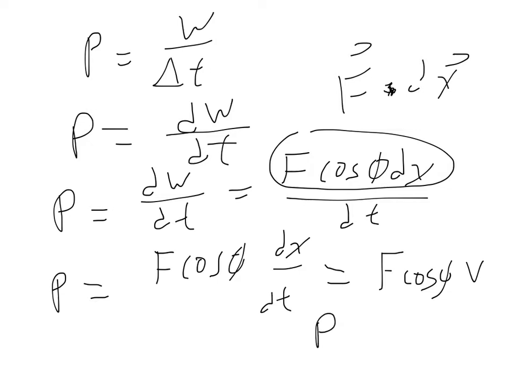Or finally, we just have that the power is equal to F dot v. Since we have F v cosine of phi, that is the same thing as saying F dot v. So if we take the dot product of the force with the velocity, we are also going to get the power. You guys don't have to worry too much about that derivation, but you should know that equation. Force dotted with the velocity is also equal to power.